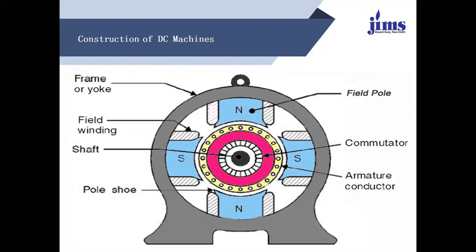previous slide we are finding that there is a winding which is indicated as a copper bar, and the number of poles are there. So this type of machine is called a four-pole machine, where two poles are indicated for the N side and two poles are associated with the S side, and the poles are opposite to each other, N in opposite with the S.